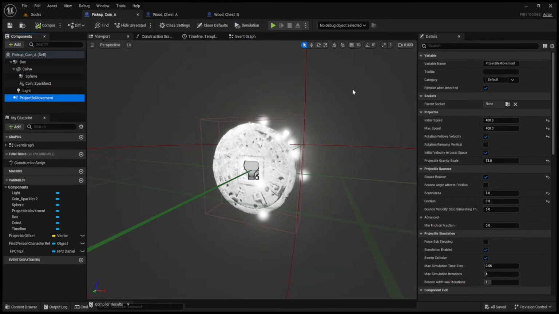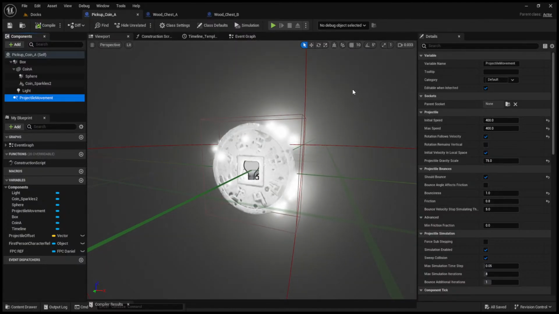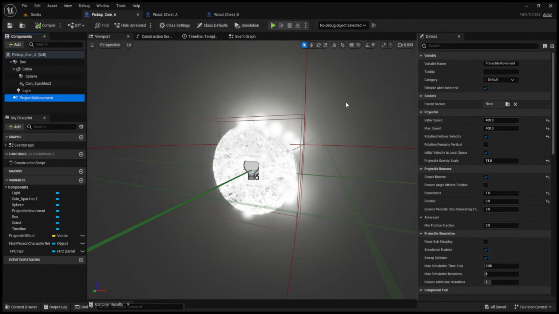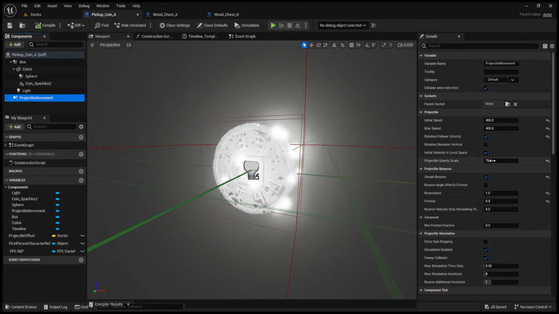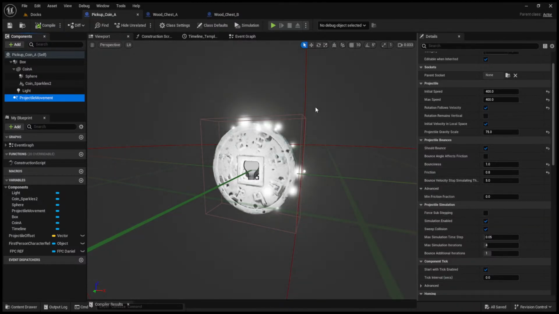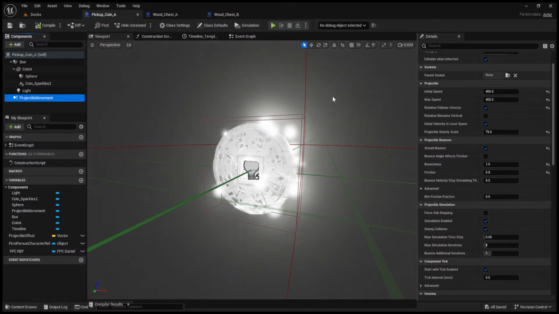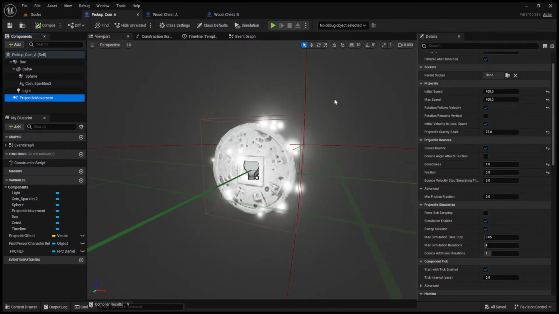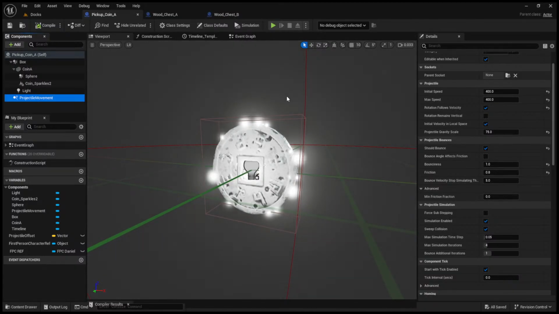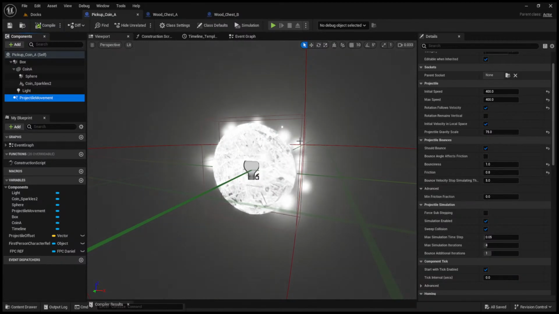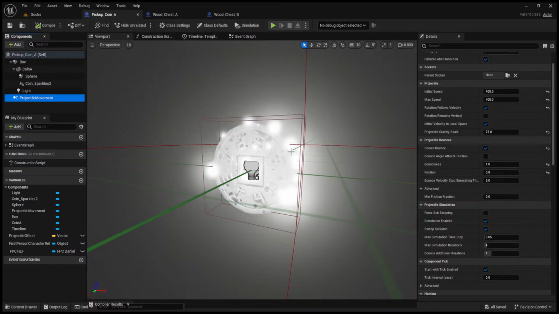But that's the force that it has when it shoots into the air. And then the gravity of it, how much it bounces, friction when it hits a surface. So if it's something like ice, it slips, or if it's something like this, it'll bounce a couple times and it will stop, right? That's what this is. Otherwise, if this isn't here, then it'll just float. It won't move.